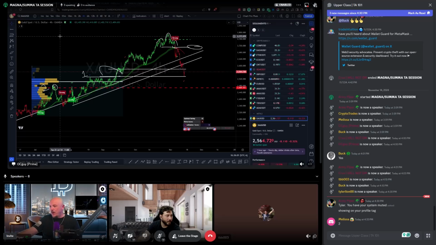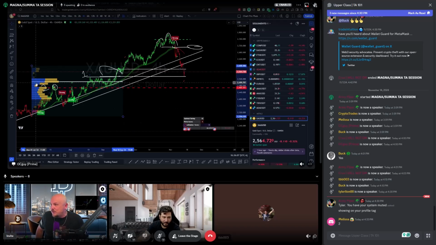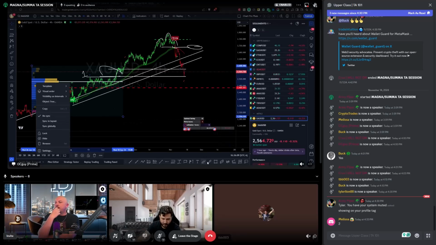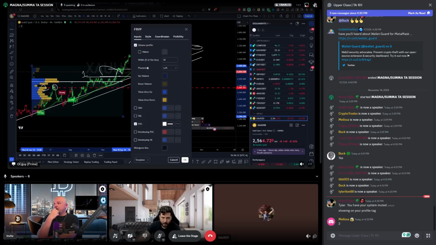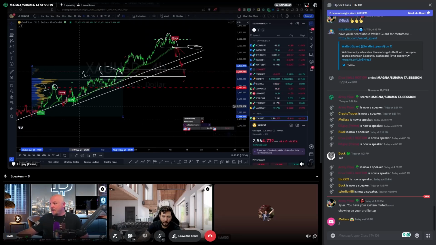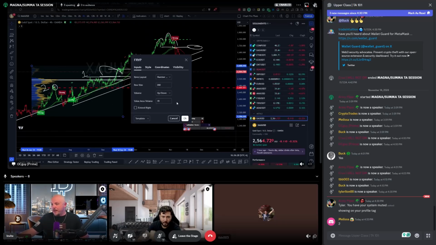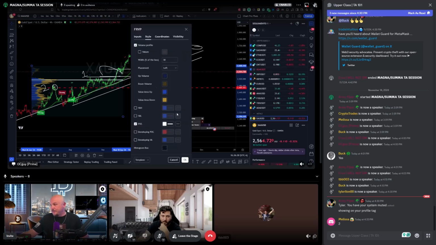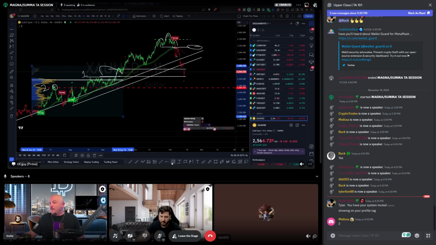OC, put your row size to 200, please. And I think you'll find a lot more strength in your fixed range volume profiles. Back on inputs, put that to 200. And then on the second piece of that, on the style, that doesn't matter. There you go. Now you have a lot more detail of what's in those lines off of those blocks.